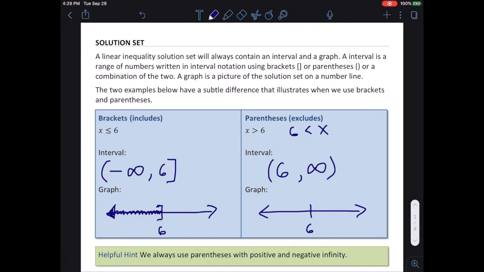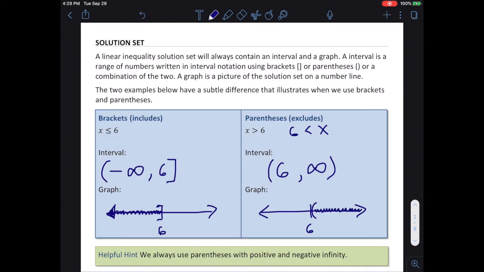And then where I put that little hash mark to indicate the number 6, I'm also going to put a parenthesis. So I'm going to draw a parenthesis there. Whoops, that's not very good. Let me do that again. Try again. Same thing. There we go, that's better. So it's basically right on top of that hash mark, and then I'm going to shade everything to the right.